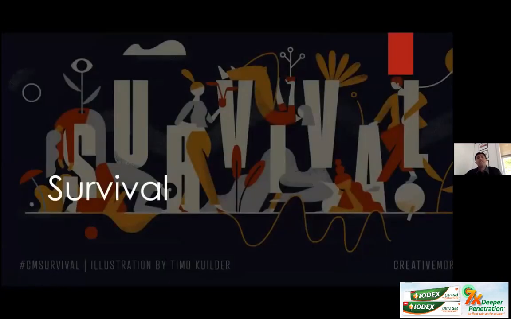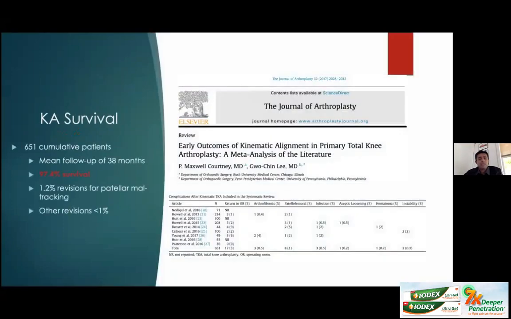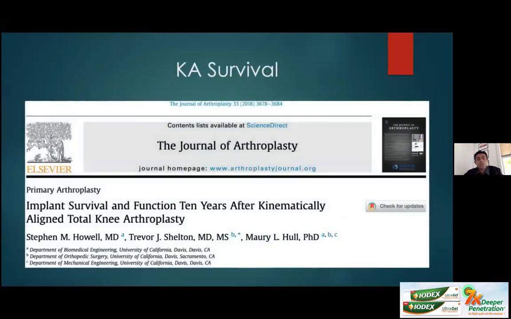The final aspect that we have to assess is how does the underlying bone perform? Are we creating revisions for us down the road by either switching our implant designs or switching the way we align them? So let's look at kinematic alignment survival. At short-term follow-up, people have looked at this. There is excellent survival, almost 98% implant survivorship. Extending it a little bit further, different groups have shown that, again, it's 97 to 98% survivorship in the short term.